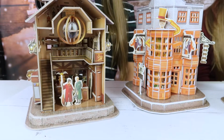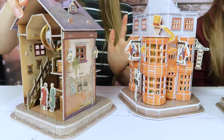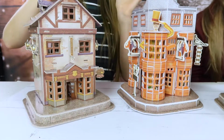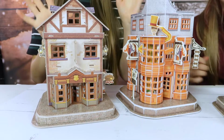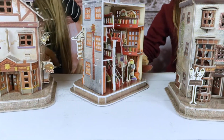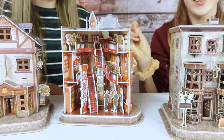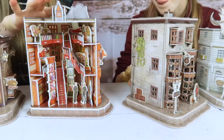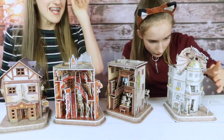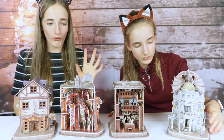I think it's because it kind of looks like a cottage, but it's not a cottage. I know what you mean. A cottagey feel to it. And the insides all look brown and woody, and I absolutely love that. I love this one. This isn't my favourite though, but I love the inside. It's so colourful, and it's really hard to focus on the things that you're looking at in that one. I think this would be one of the ones that is literally exactly like in the film. This is spot on exact.